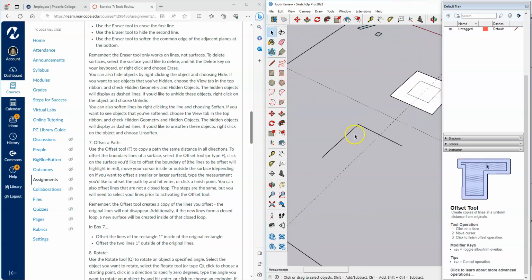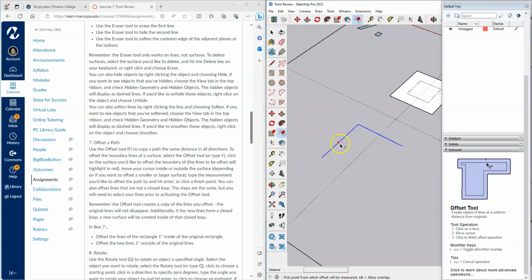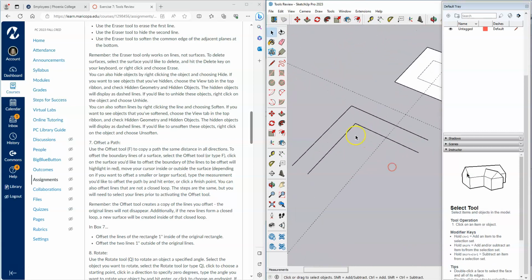If I don't have a surface, I just have some open-ended lines, I have to select my lines first, and then I can activate offset, click once, and then bring it either inside or outside, depending which way you're wanting to go. In our exercise, we are offsetting the lines 1 inch outside of the original lines. So I'm going to start bringing my cursor outside of the lines, and I can type 1, enter, and that should have offset my lines by 1 inch in each direction.